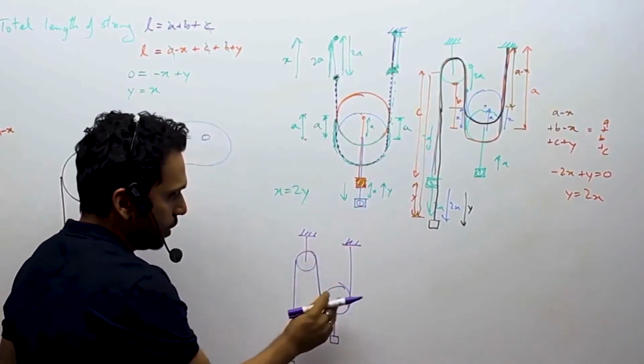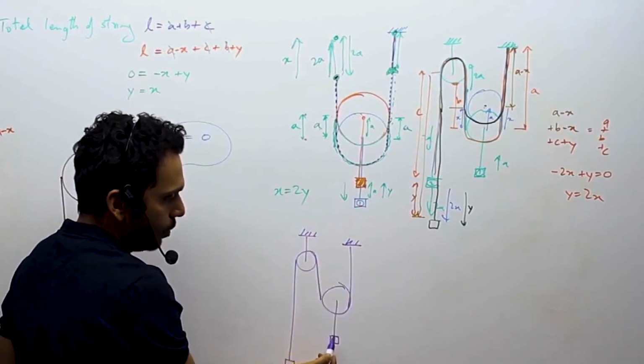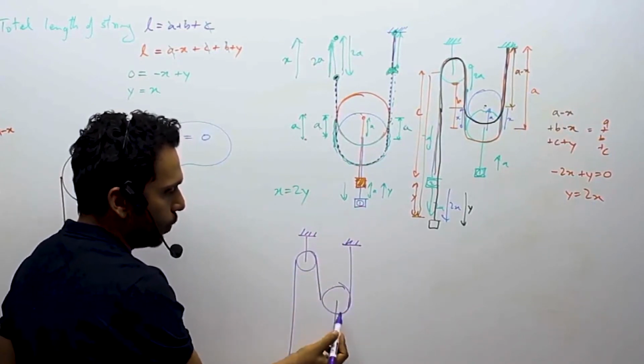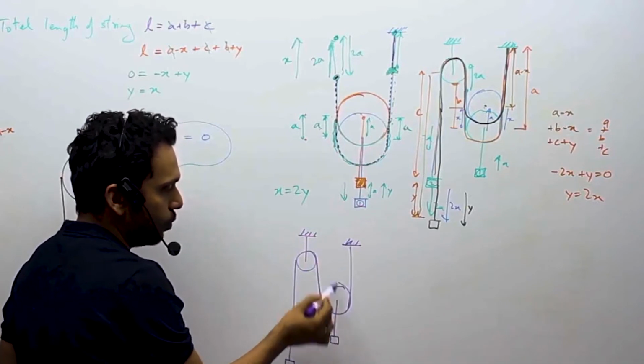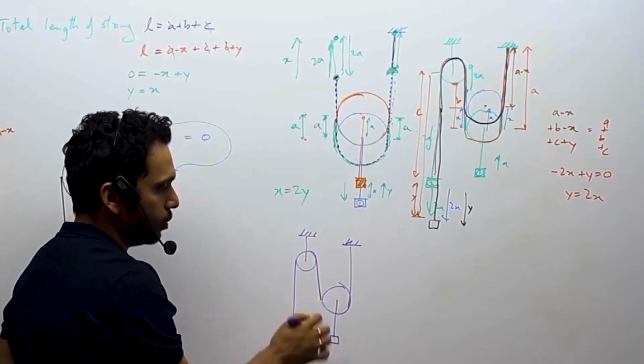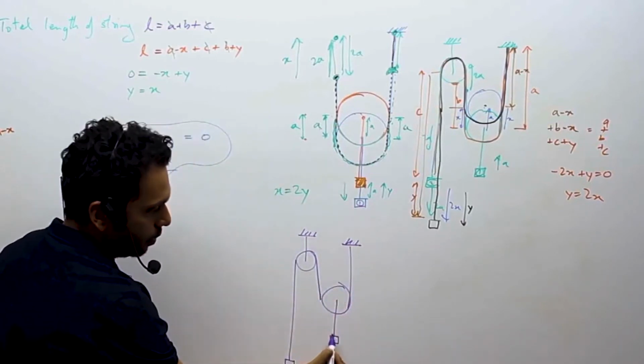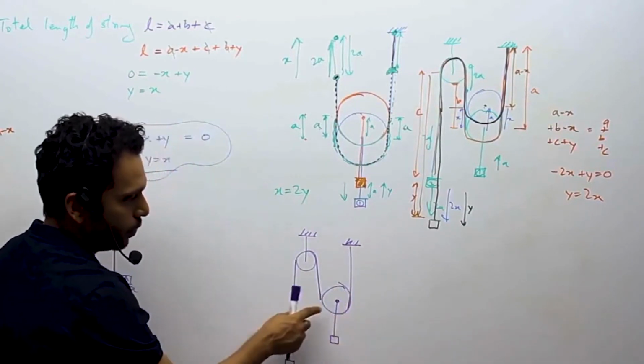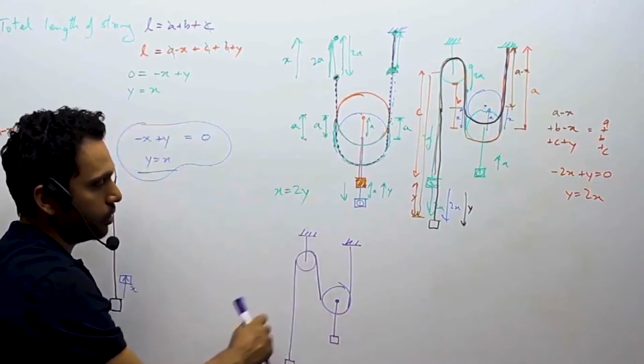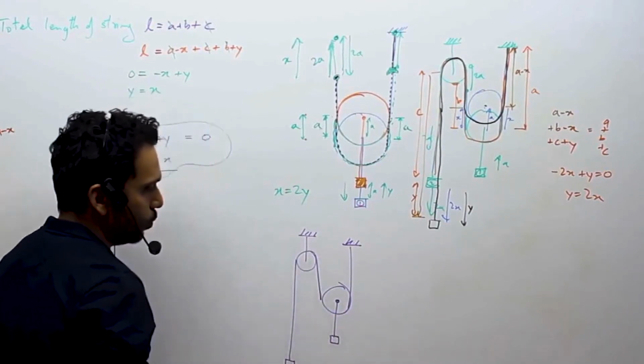One thing you may notice, I'm just concentrating on the movement of the pulley. I'm not talking about this mass moving, because I know however much this pulley moves, that mass moves that much. So you may look out for such setups where the mass is attached to the center of the pulley, where however much the pulley moves, that is how much the mass will move.